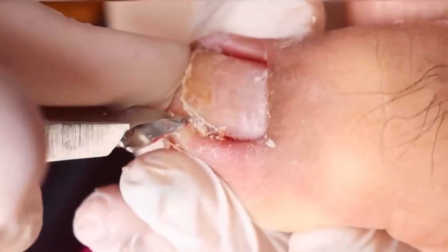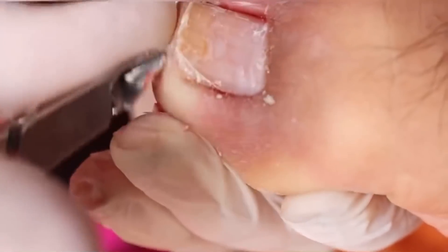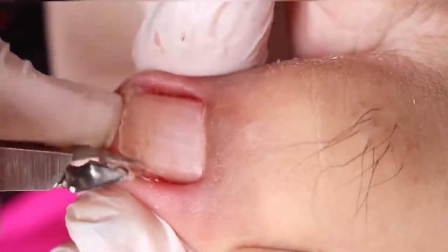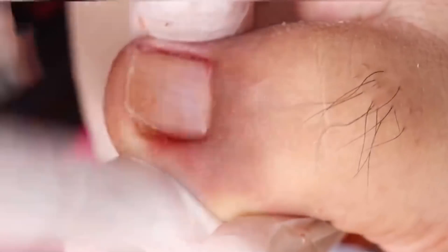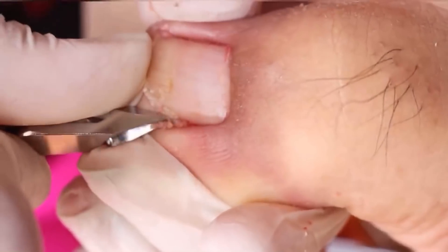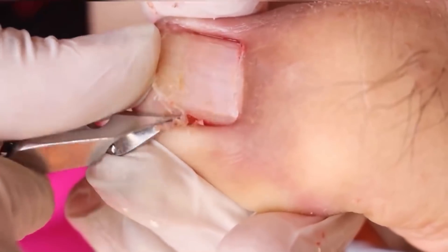Pay attention to the movement I'm doing now with the nippers, and the onycophosis I'll remove. He said he was still feeling something uncomfortable inside his toe — there's something left there. I started wondering what could it be and what was causing that sensation. He couldn't even sleep well, it was stinging a lot. He was trying to get some relief by putting alcohol with other things on it. Look what was in there — it had to be me to operate a miracle in his life.